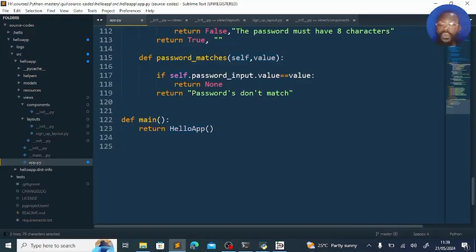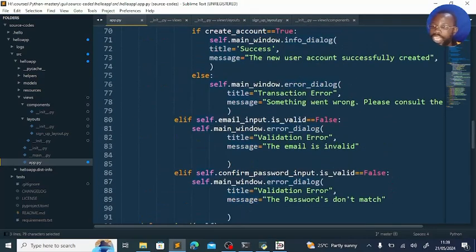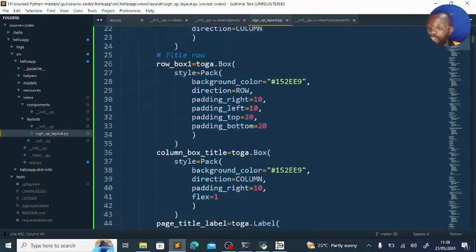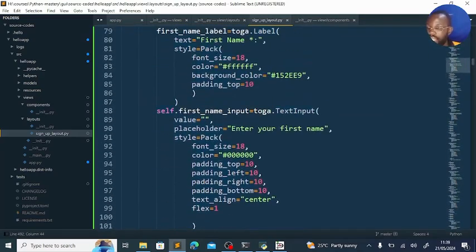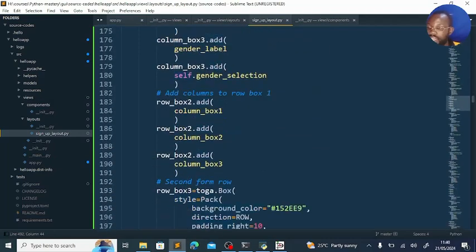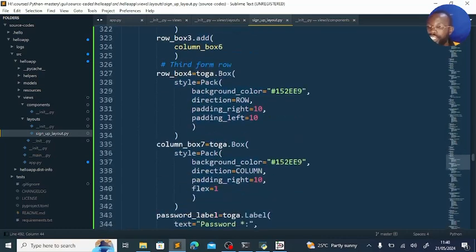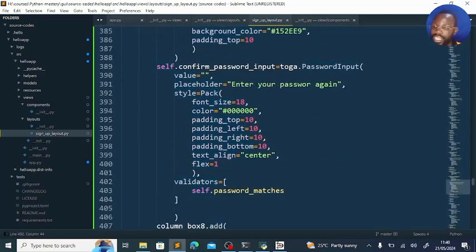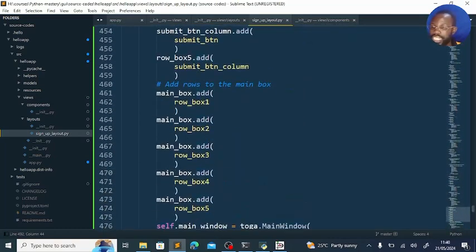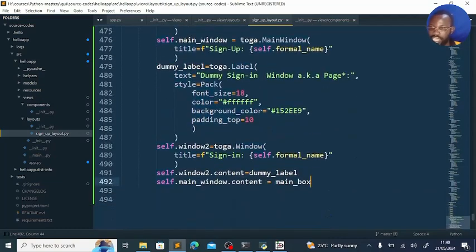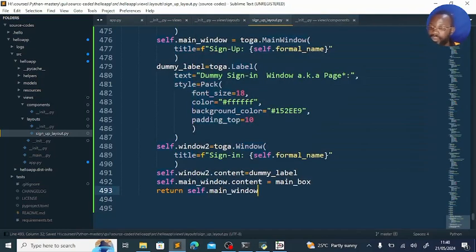So now, what we want to do is continue from where we left off. We have already signed up and we have boxes being created here and there. This Collabo, remember we're implementing Collabo here, should return for us the main window, because that's what we want.